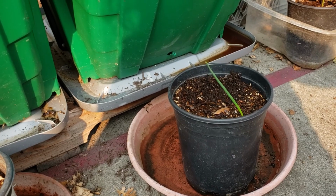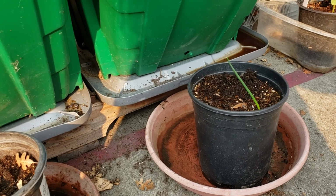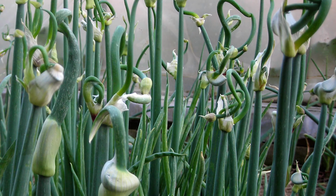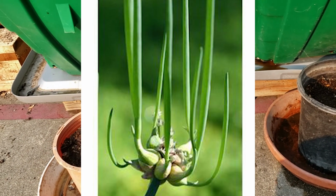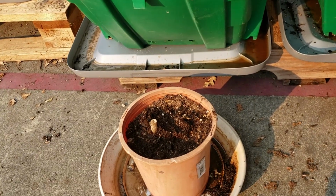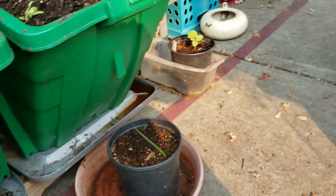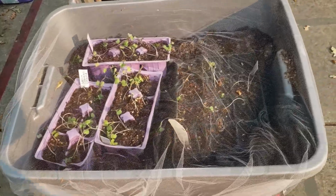I do have one that has produced a green stem, and the others, I know they're growing because I dug up a few of them and they all looked beautiful. So I am excited about the Egyptian walking onions. I am hoping that once they take off in my garden, I will need to buy less, if not any, onions in the future.